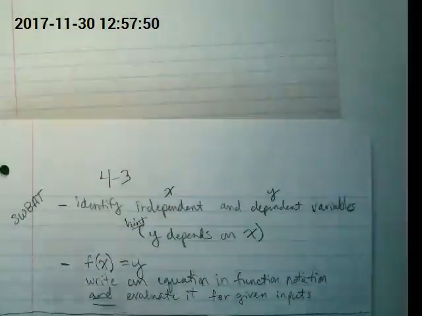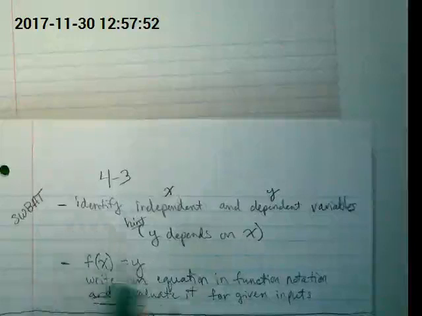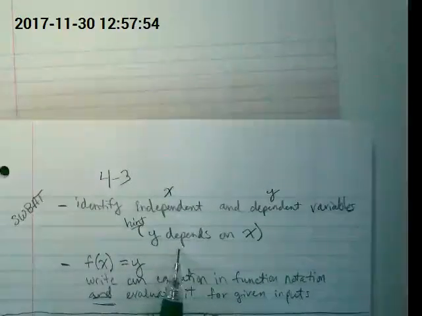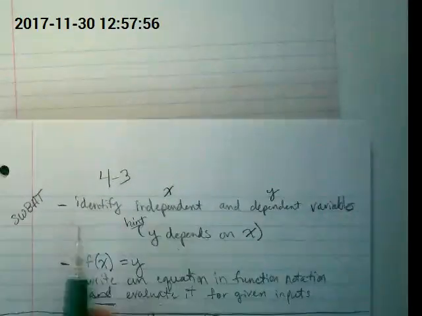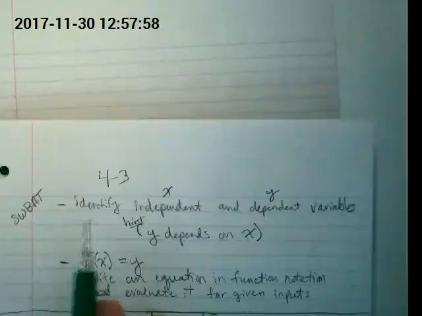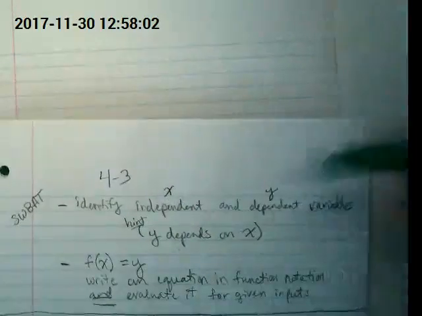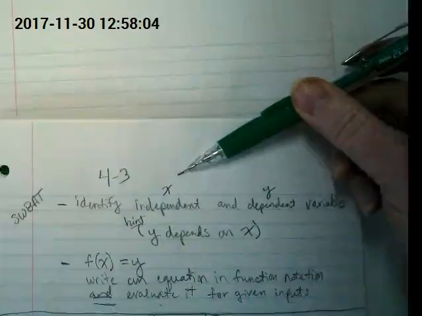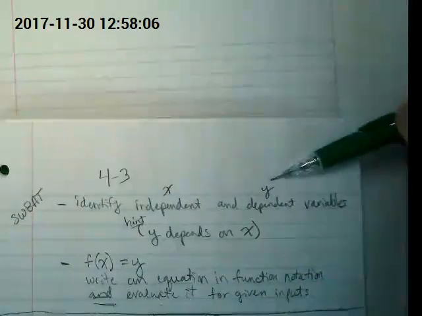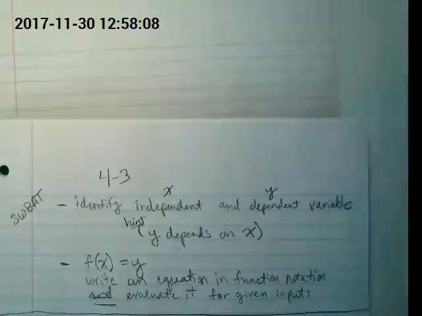Okay, so again today we are starting with two objectives. We're looking a lot at what depends on what in a problem situation. Our first objective is going to be identifying independent and dependent variables.